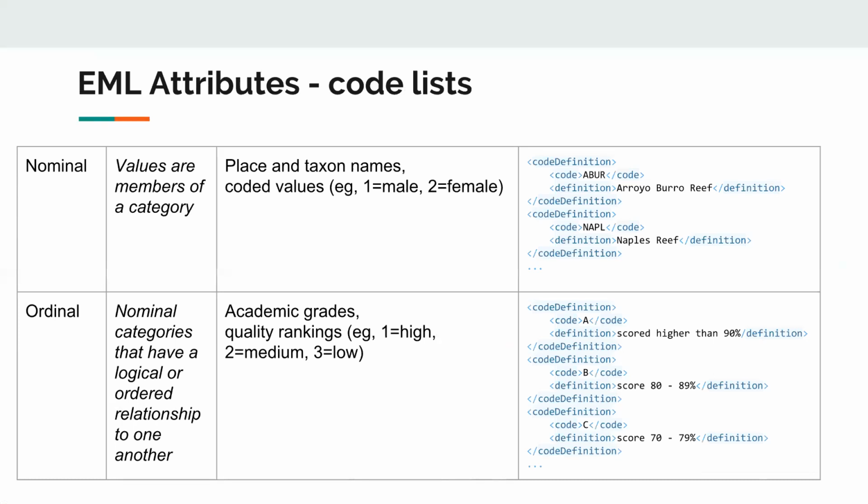And both of these fit in if you look at the EML schema, you will see the description of code definition pairs. In R, these would be called factors, and R stores them in a particular way. So the code that we use to convert from data tables to EML makes use of that.